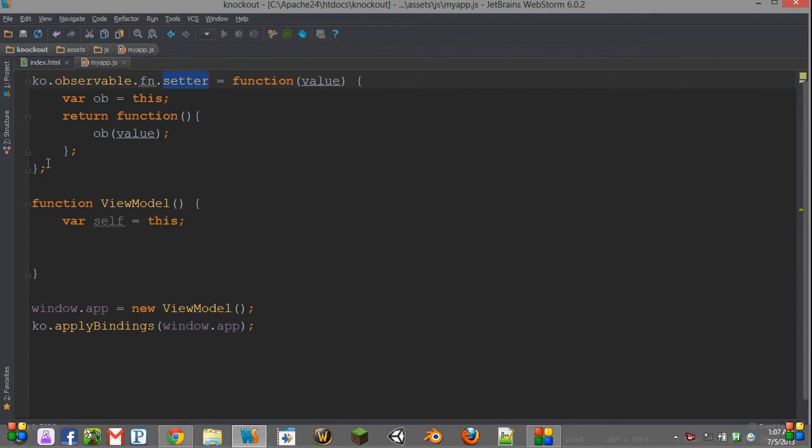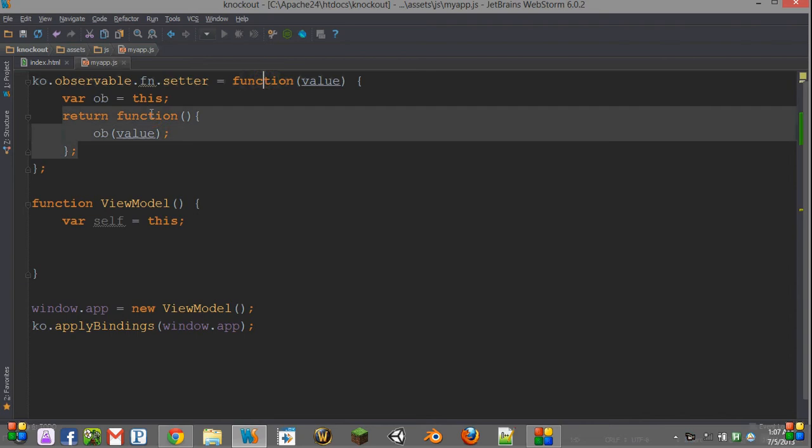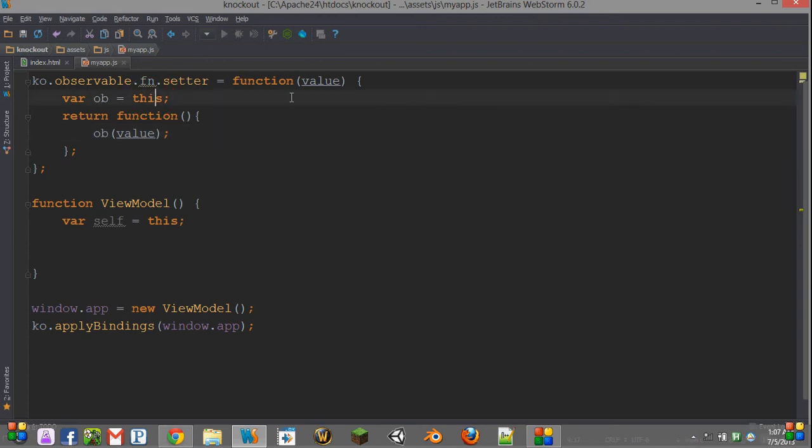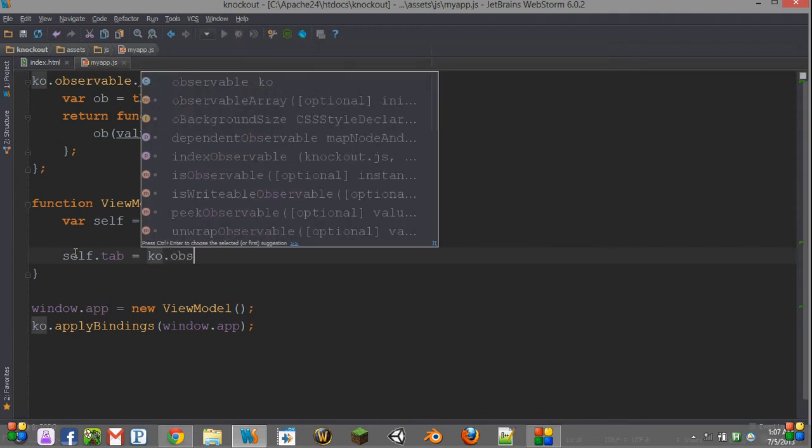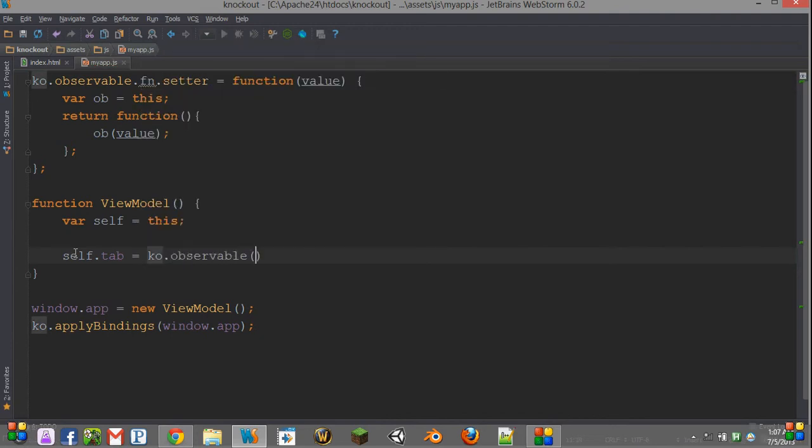So first thing is this custom function here. You see it's a function that returns a function, which is often called a generator. And what it does is, because it's going to be called on an observable, something like if we make an observable self.tab, we need to have that anyway, so we're going to just set that to 0.